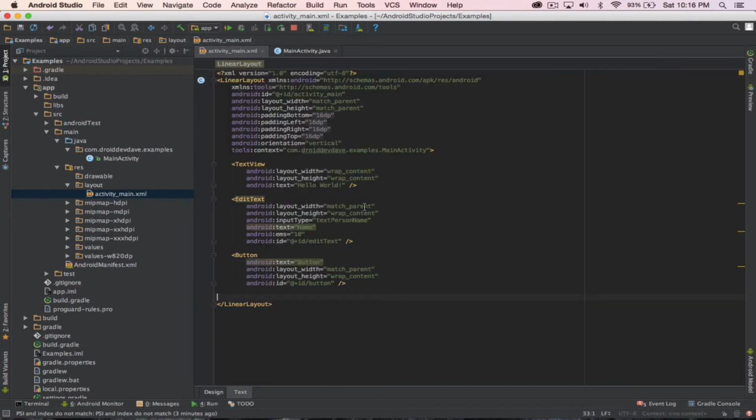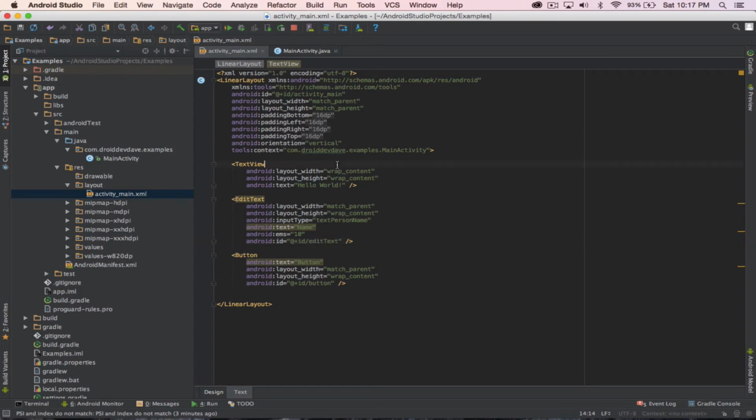And now if we go back to the text, you'll see the edit text has an ID, the button has an ID, because we drag those in. We need to give the text view an ID. Quick thing to note here is any new ID has this @+id/ and then the name of it.